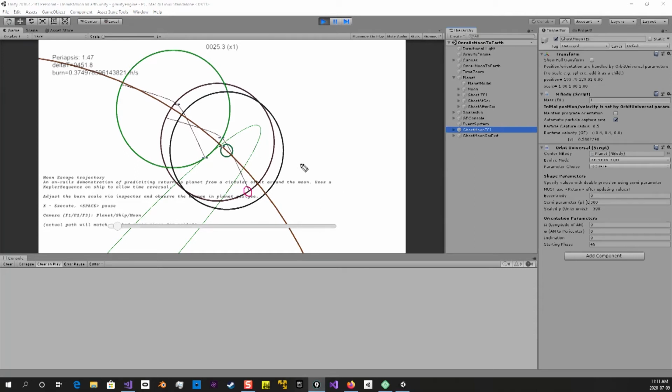But there's a bit of a catch, because as the ship is flying along this path here, from here to here, the moon itself is going to move from this location all the way over to this location during that time. So when the ship actually exits the sphere of influence, we need to have moved the moon to that point. So we have a second ghost moon here, which represents the position of the moon when the ship reaches the SOI exit point.